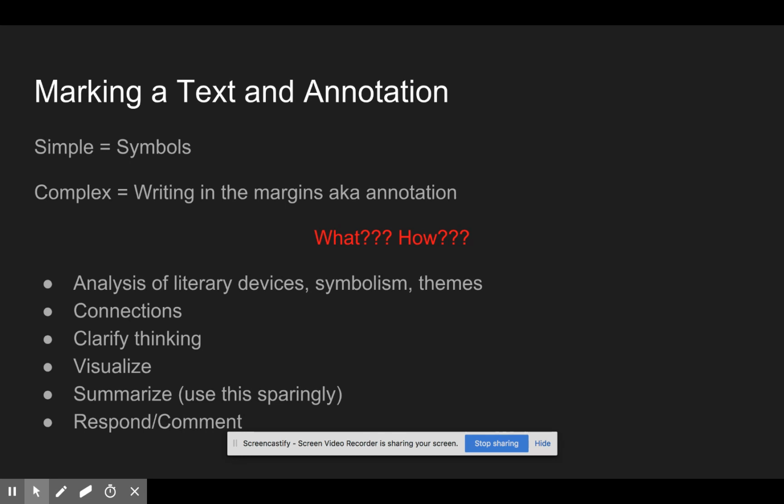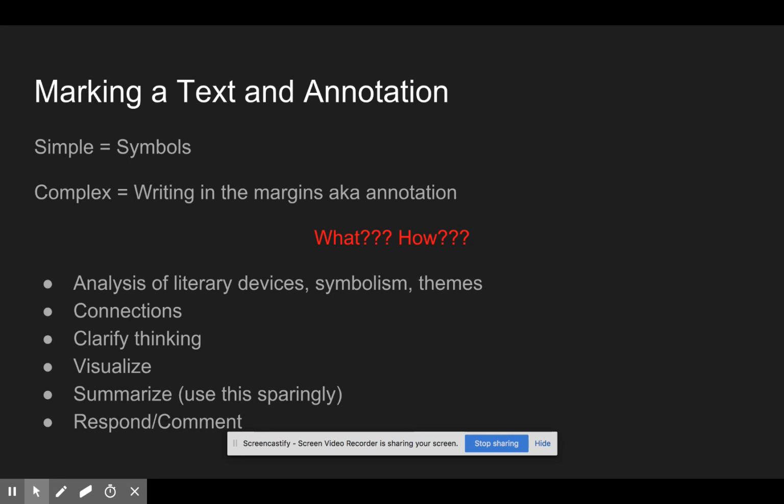So you want to do an analysis of literary devices, symbolism, themes, because those are things that, at least in English, you'll get tested on. If it's math, maybe it's an analysis of ideas, or say it's history, American history. You might want to analyze the big concepts. Make comments about why something is happening, not necessarily just the facts. Look at the big trends of ideas and make connections.